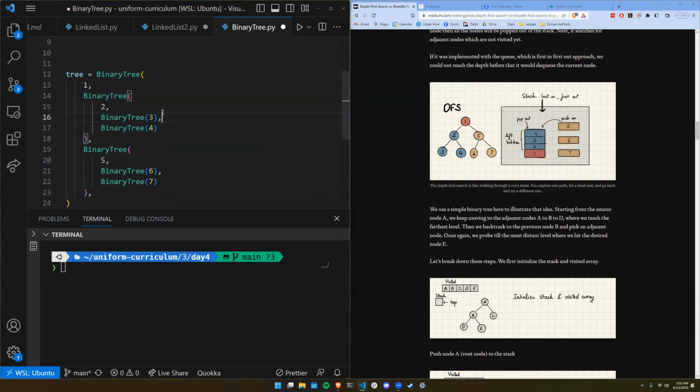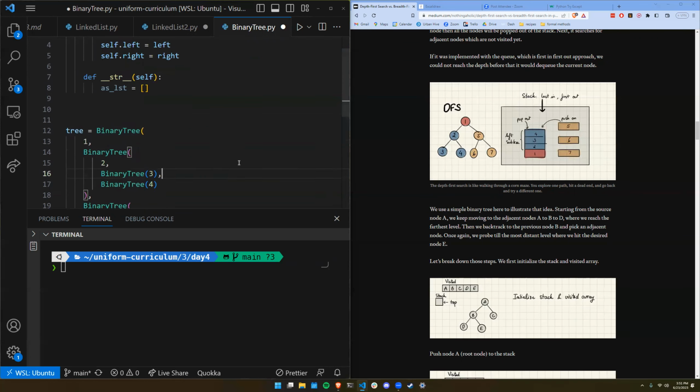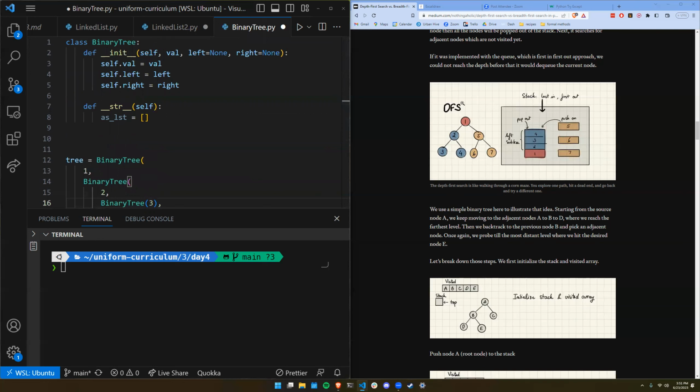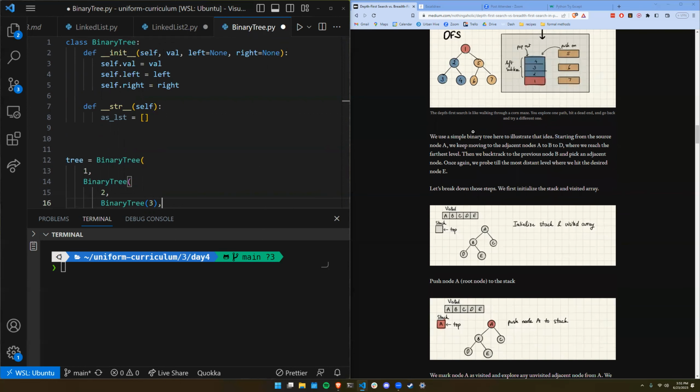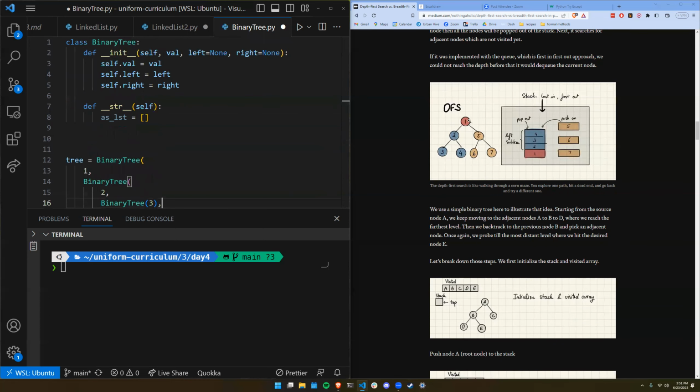Okay. So the point of this depth first search is really about order. These numbers here are not actually representing what's in there. They're representing the order it's looking at. There could be anything in here. But the idea is that in depth first search, we're looking at that root node, and then we look at its left child. Basically there are two ways we can go. In depth first search, we want to go depth first.